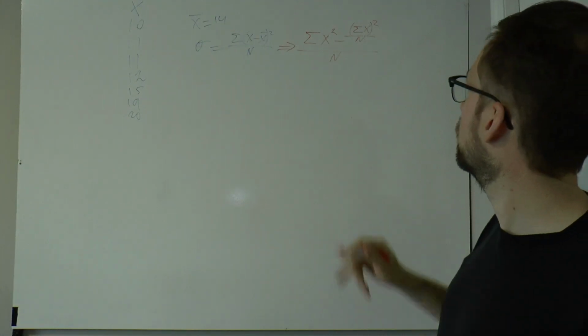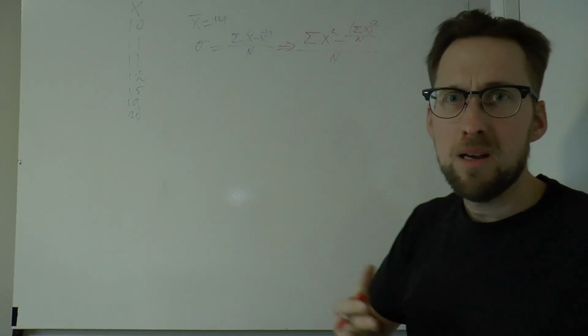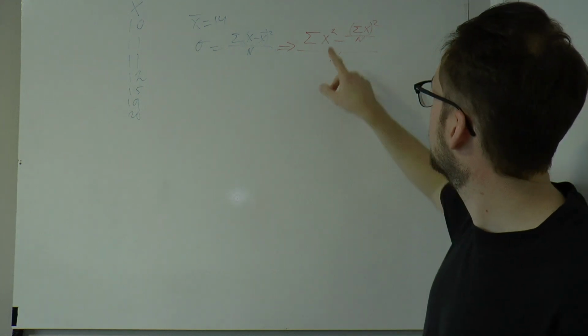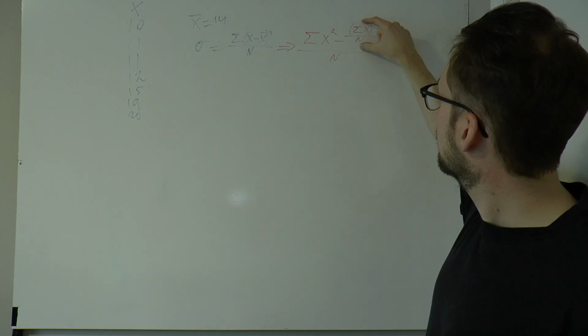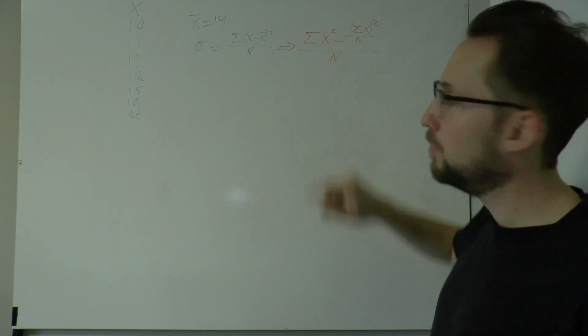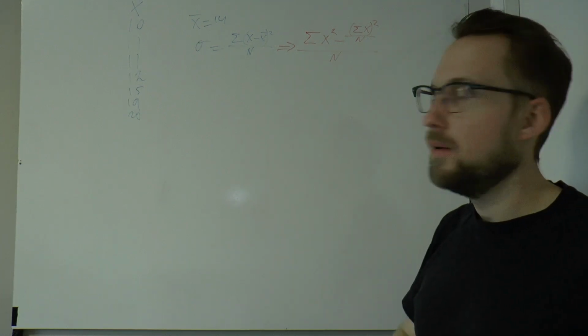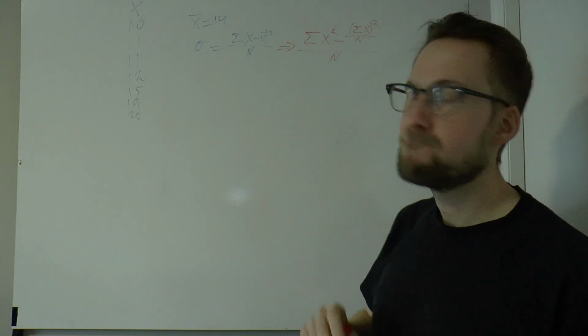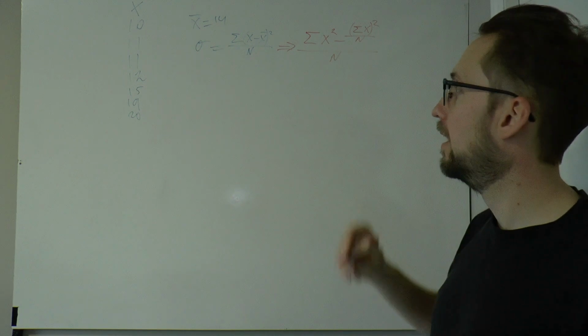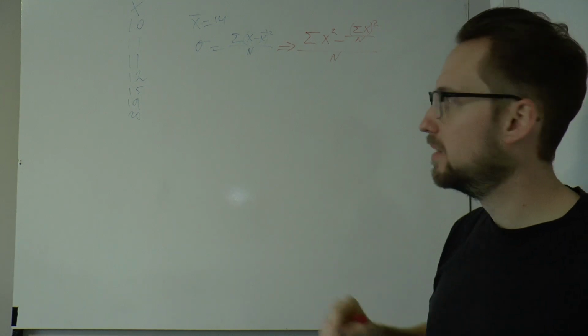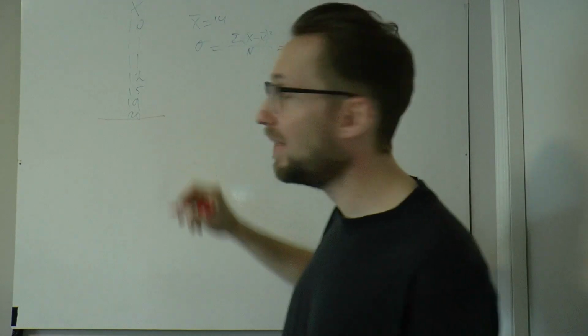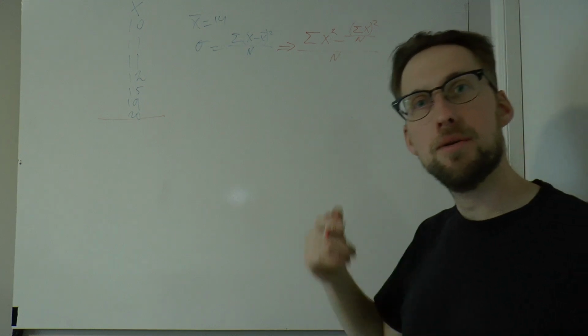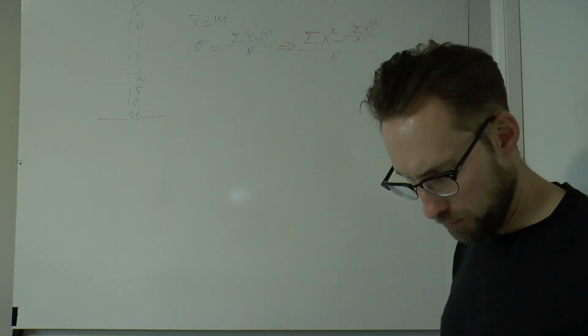Now, this looks a little weird because you divide by n again. This is nothing to be afraid of. I just do a division here, subtract that from this number, and I do a division there. What I need, though, is the sum of x squared and the sum of x, squared. Okay. Now, that means I need to compute something, but you will then see this is much faster. And this gives you the same answer as the previous definitional formula.